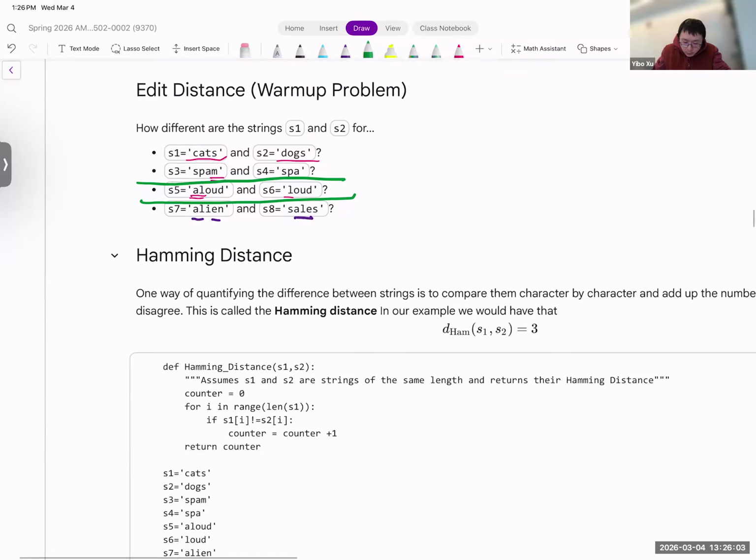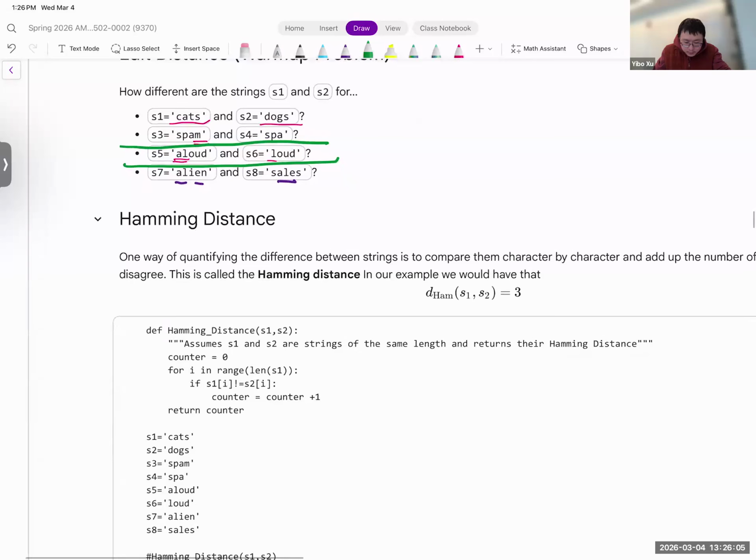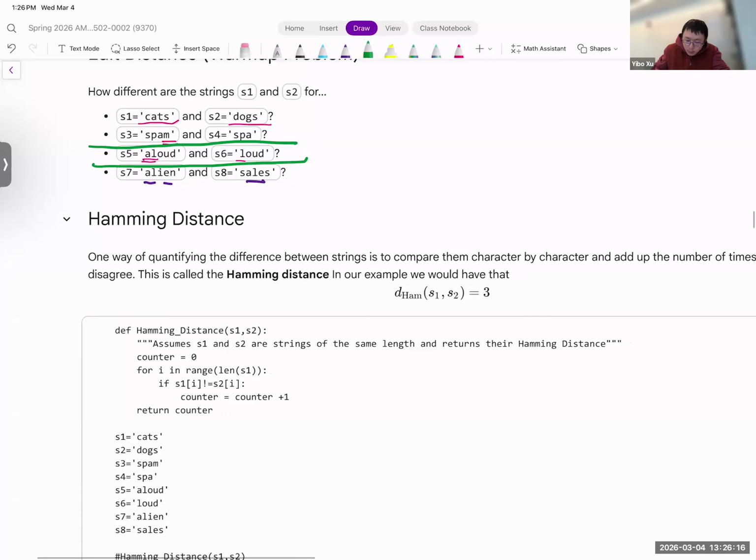So indeed, there are many different ways that you define distances between strings. And then we're going to start with the first one, okay? The Hamming distance. One way is the character by character, the component-wise comparison, which is what's called the Hamming distance.